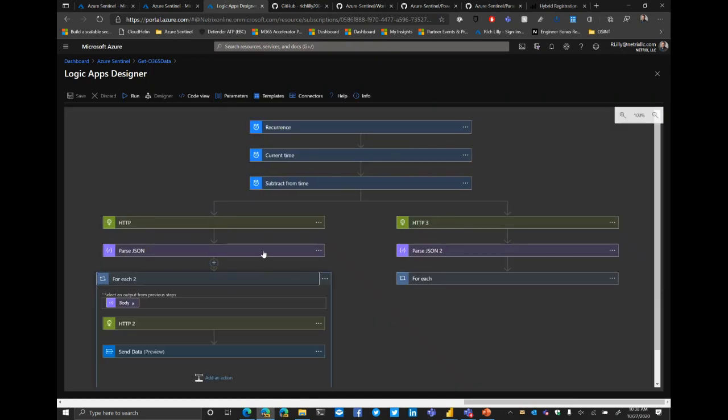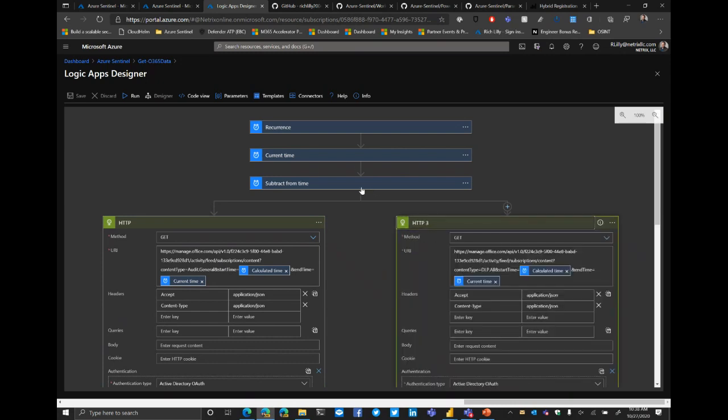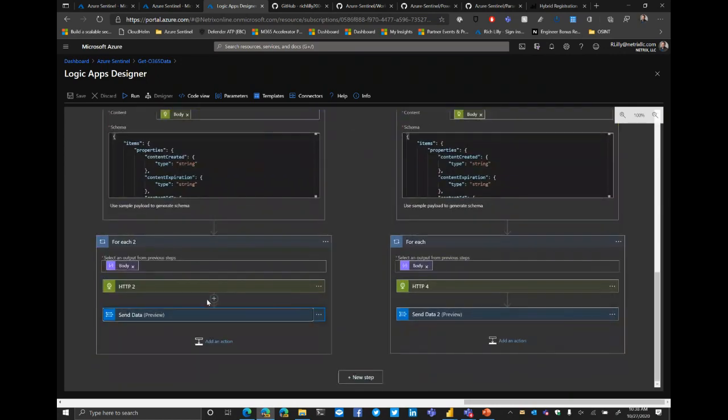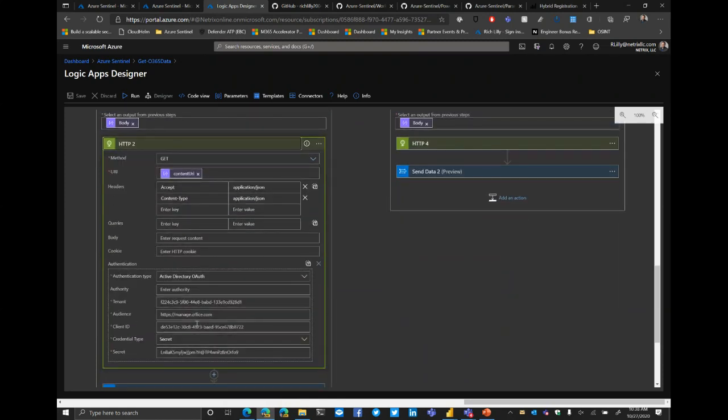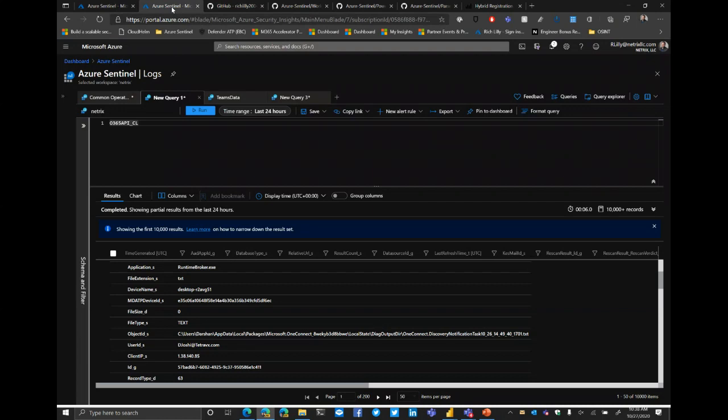And again, we talked a bit about playbooks in our last session, but this is a great example of how a playbook can be used. So in this case, you can see here that it's a recurring job every 5 minutes. It queries the API, parses the JSON, and then gets those additional fields, parses those, and then sends it as essentially a record into Sentinel, essentially giving me much more enriched content. So again, those are kind of the prereqs coming directly from there.